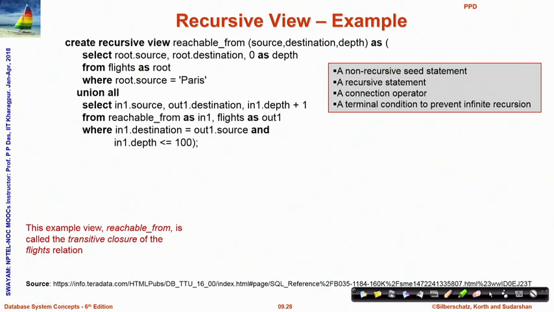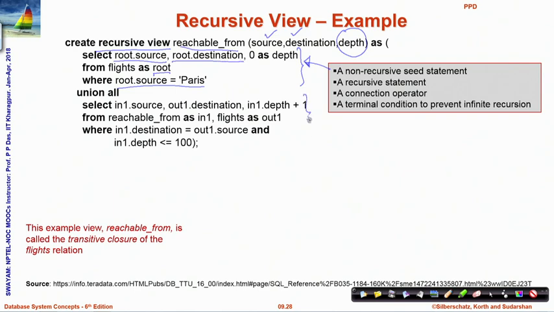If you look into this, we are specifying that it is a recursive view, which will happen with itself. This is the name, and this is what we want to compute: source, destination, and we take another dummy attribute which specifies the depth of recursion. The present instance of the relation is at depth 0, which defines your non-recursive seed part. It is a select, so you have renamed flights as route, you have specified that it has to start from Paris, and you can find the source destination pair at depth 0.